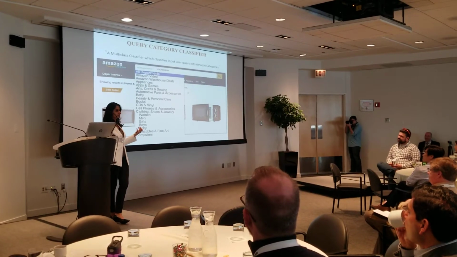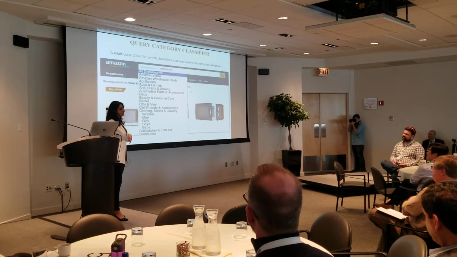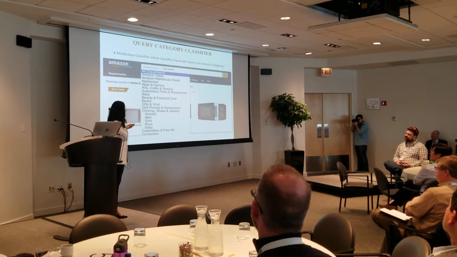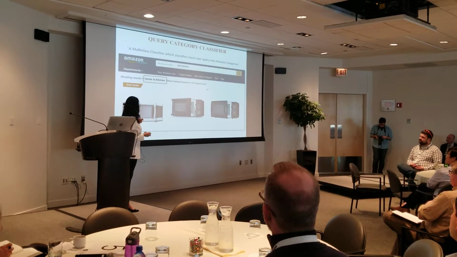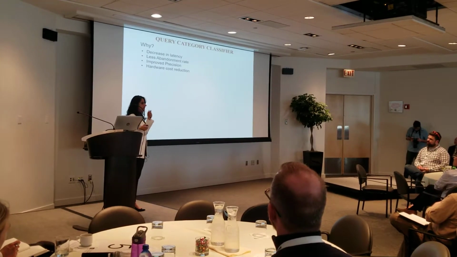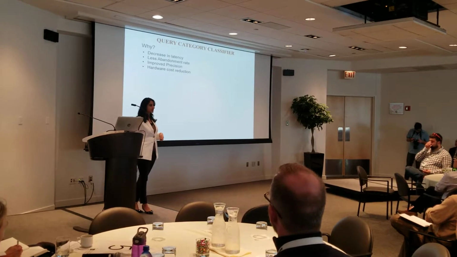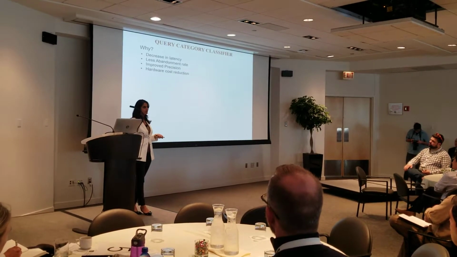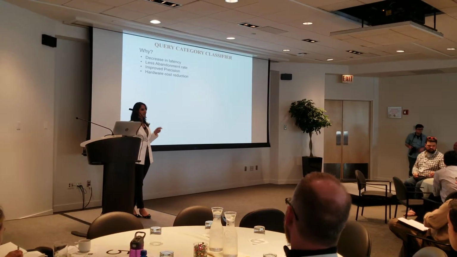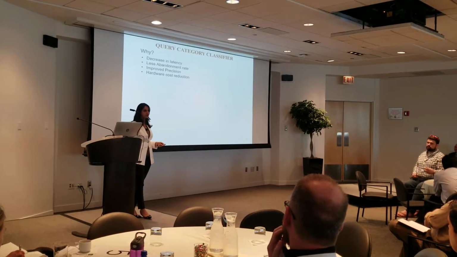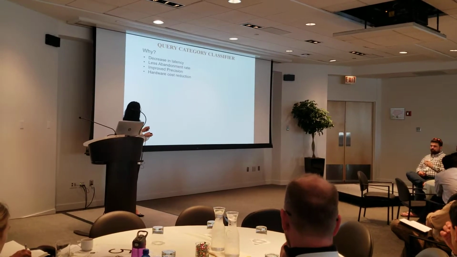Now, what the search engine really wants to do is categorize this query into an appropriate category so that we can show products just from that category. So in this case, microwave is mapped to home and kitchen, and we show products from home and kitchen. Now, why do we do this? The primary reason is that we only look at the products from a particular category. Our ranker is a decision tree model, more than 200 decision trees we run at runtime, and it needs to be really quick. If we looked at trillions of products within Amazon and ranked them, that's not going to happen. So we only look at the category products, and that is important for latency.